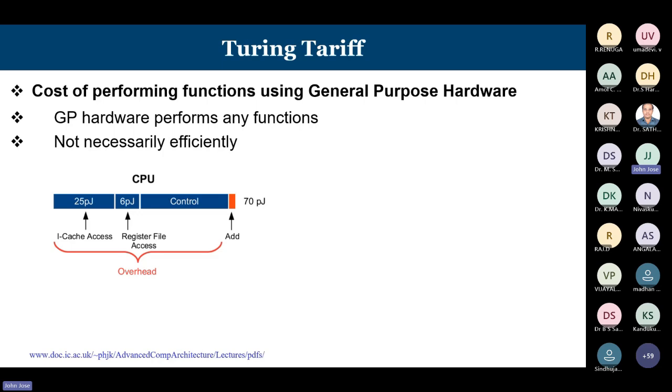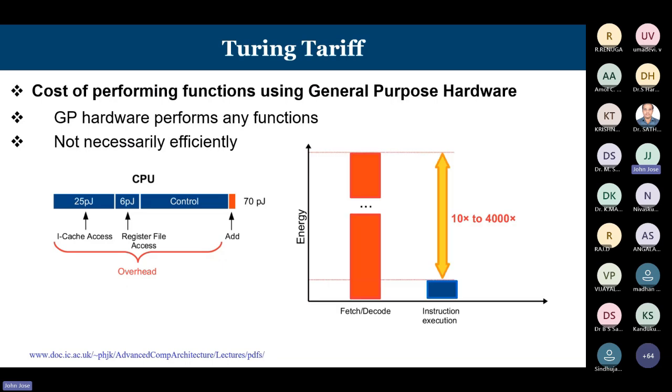Then after bringing and decoding the instruction, you come to know how to access some contents of a register. So accessing a register may be another few picojoules of energy. And then you have to generate appropriate control signals. Ultimately, appropriate control signals are ready to be triggered at the input of your adder. And then the actual adding operation is a very, very small operation. So out of a total of 70 picojoules, which is the overall energy connected to a simple add operation, maybe only 1 or 2 picojoules, a very small fraction, is the actual adding. The rest is the periphery operation which is required in order to facilitate this adding. This is what is known as Turing tariff. So the fetch, decode and generation of the control signals will take more energy than the actual execution.